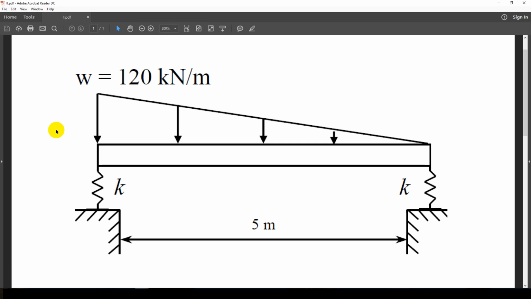So this line would be y equals 120x, well, on that side it will be minus 120x.